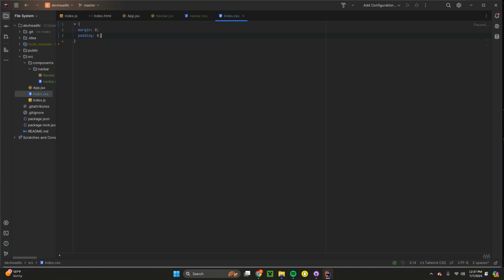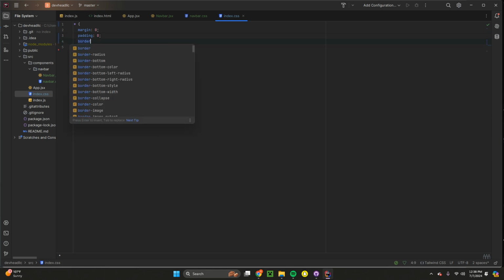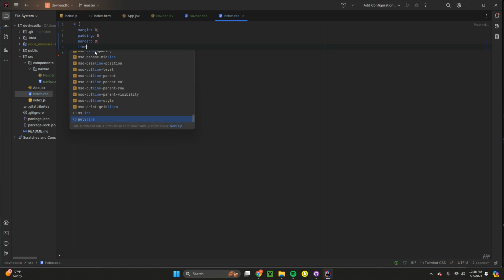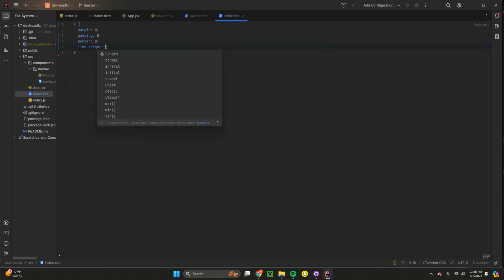Some websites already set this initially, which is why I'm doing it. Padding is the space between the item and the inside of the box, like an invisible space around it in the border of the box. Then we have the border of the box, which I'm going to set to 0. Then we also have line-height, which I'm also going to set to 0.